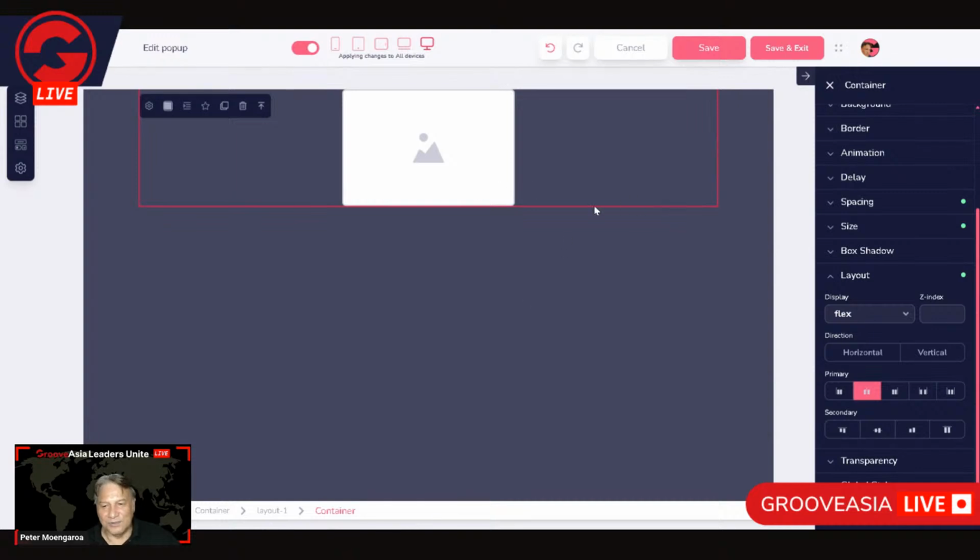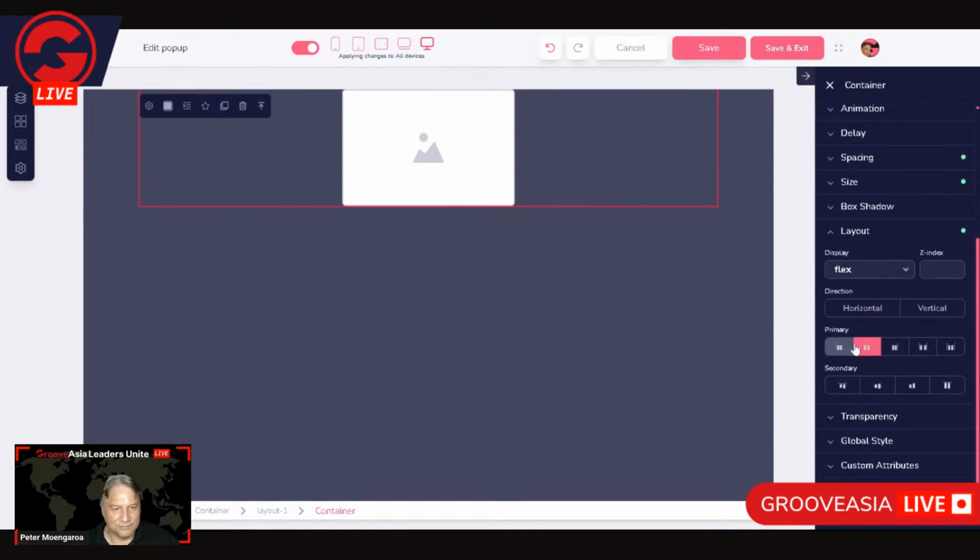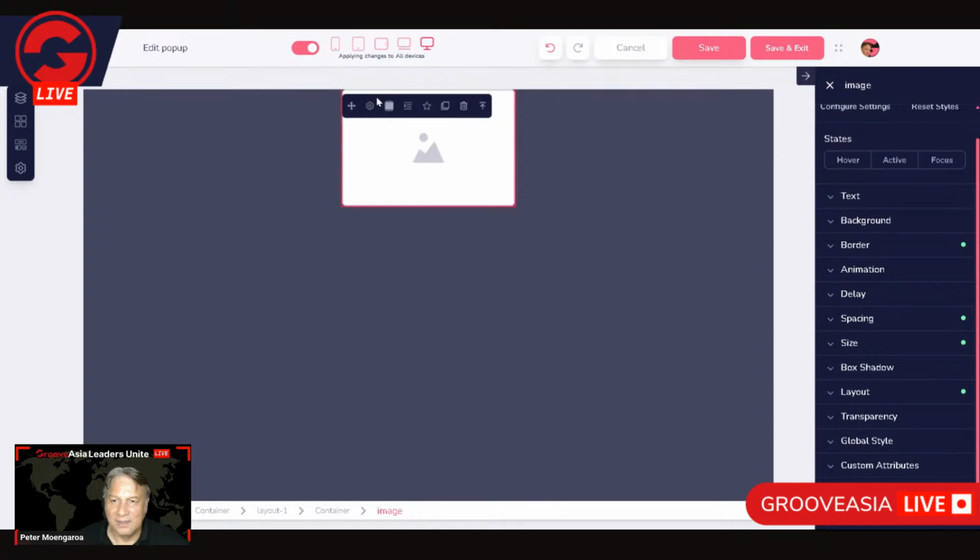Okay. So go to that, and then you can just center it here, because you really need to see this before you can center it. Because if you're on here, you won't see that if you go back to the layout. There's nothing there, right? So it needs to be in the container that the image is in, or the layout is in. Click on the layout, and there you go, right there. Okay. Now I'm going to add an image to this.